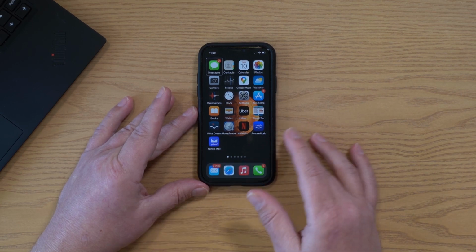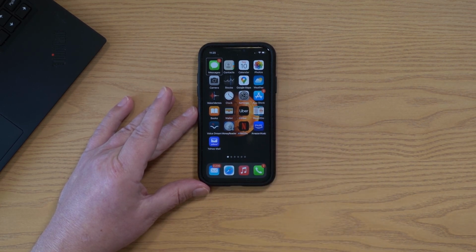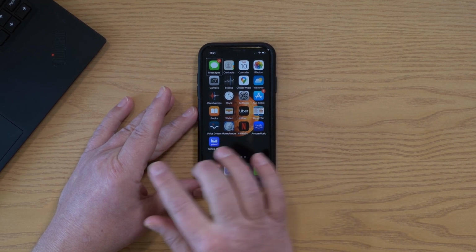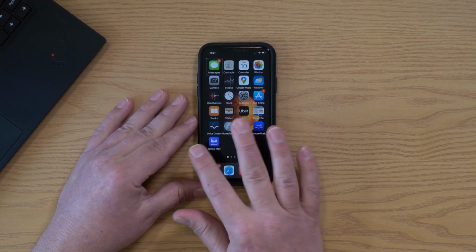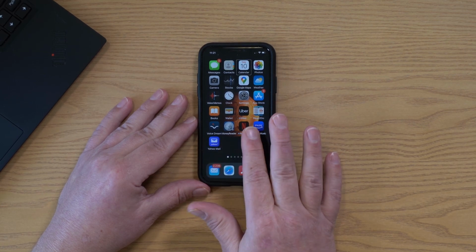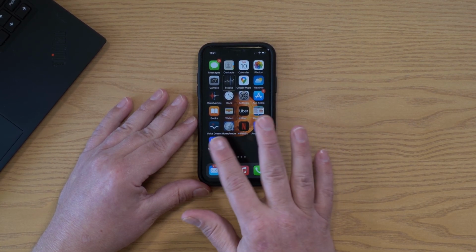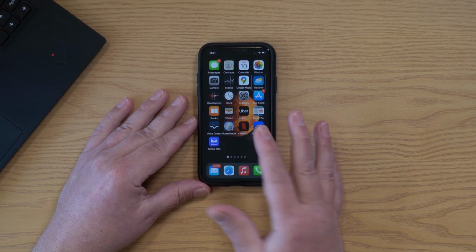So as you can tell, I can touch anything to speak it, but I also can navigate through the app by swiping, and it'll move in a logical order. So I'll swipe left to right, and you notice it goes across the row. Contacts. Calendar. Photos. Down Camera. to the next row. Stocks. Google Maps. Weather. And there's my weather app.